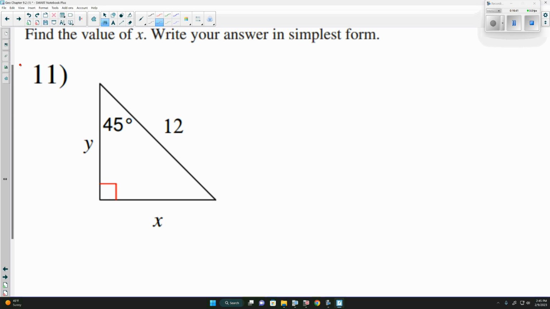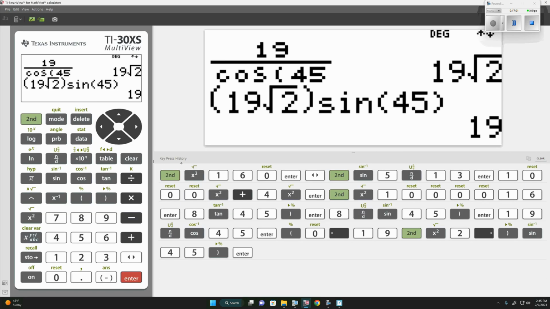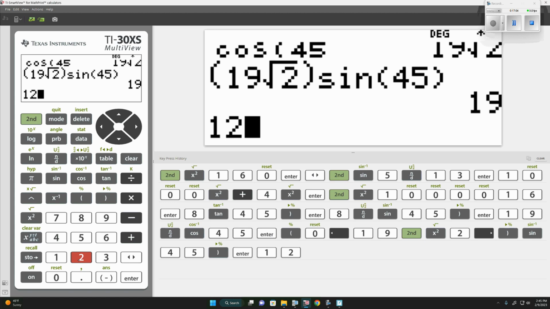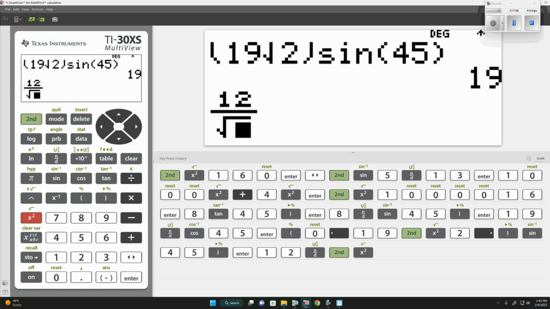So what did we just do, or what have we been doing? The leg is equal to what? The hypotenuse divided by square root of 2, yes? So here, this one here, we can't just cross out square root of 2 because it doesn't have it. So 12 over square root of 2 is.